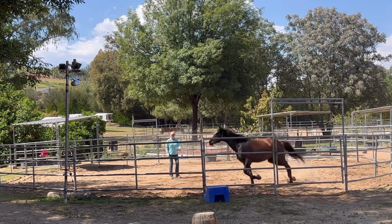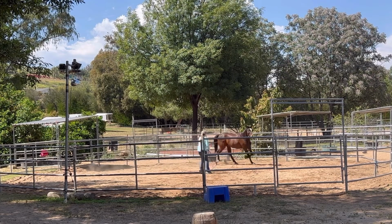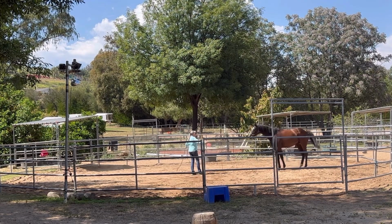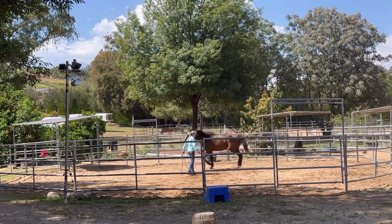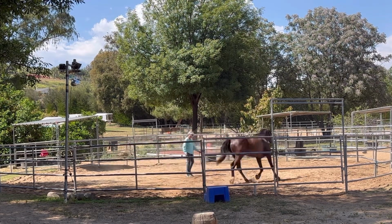So there he changed direction on his own without me asking. I'm just backing up here. He's getting emotional about it, and I'm just saying, no, you need to maintain gait and direction, the gait and the direction that I put you in.